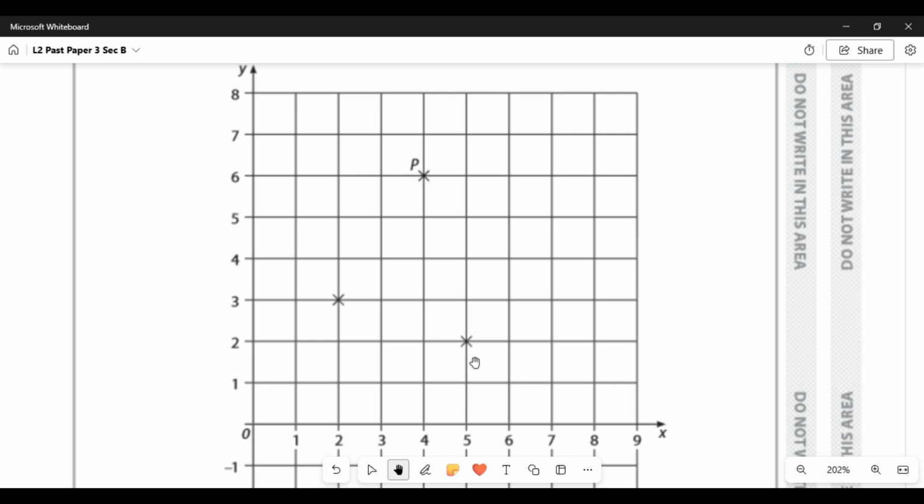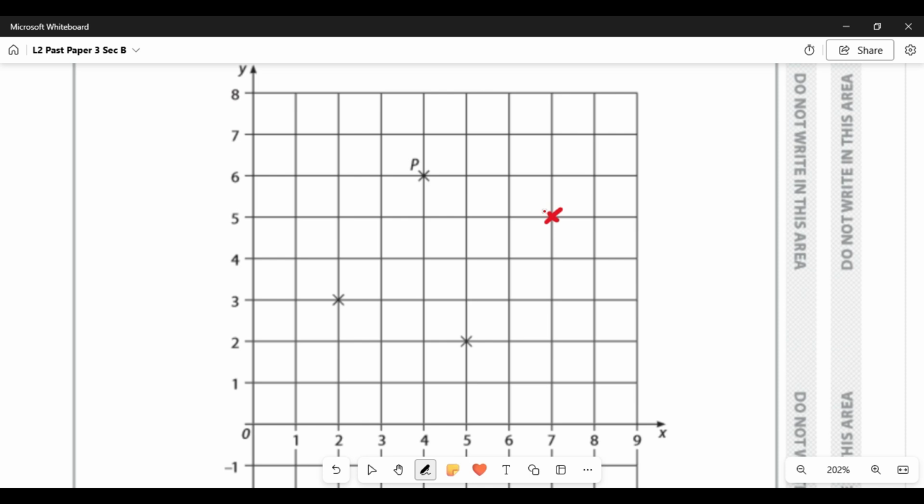So the best way of doing this one is figuring out how many squares away this one is. So can you see this one on the left hand side? To go from this one on the right hand side, you'd have to go 1, 2, 3 across, 1 down. So from P you'd have to do the same. So if you go 3 across and 1 down, it should be exactly there, which is that coordinates right there. Yeah, you don't need to join up the crosses because we know it's going to be there anyway. And all you have to do is write down the coordinates of that.